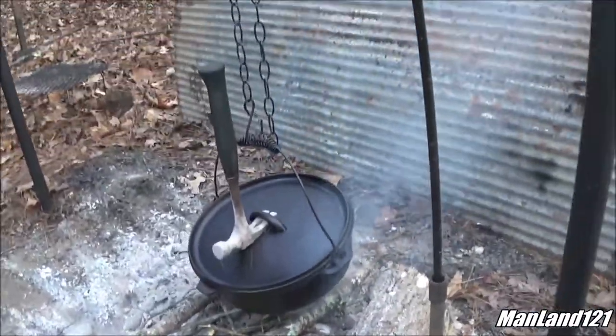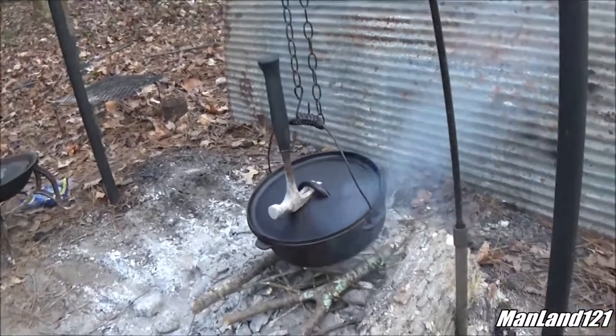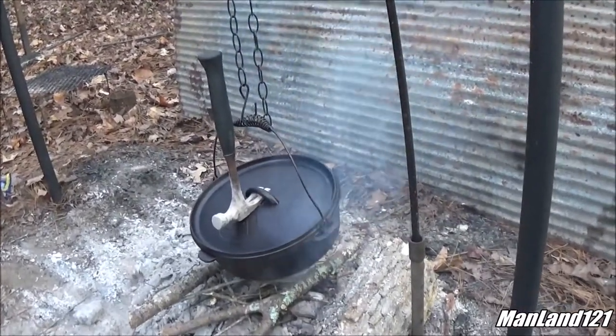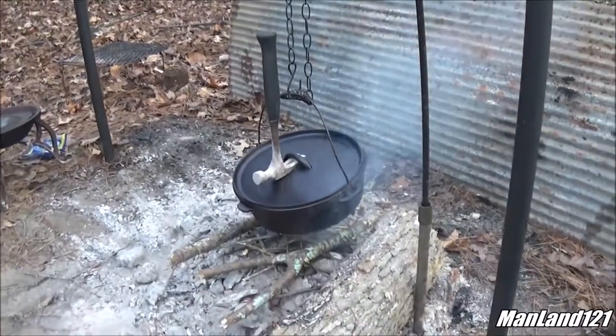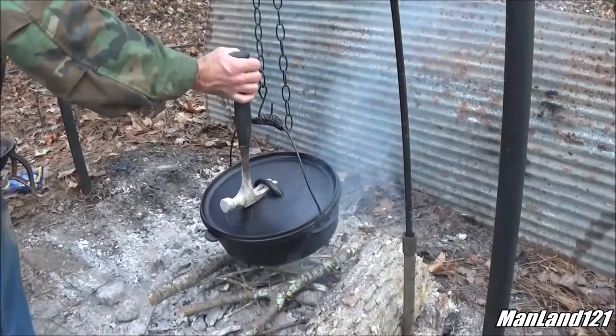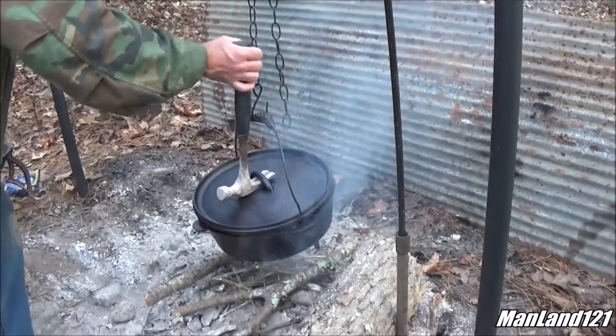Now, claw hammer. Can't take credit for that. Cannot even remember what YouTube video I saw. But that claw hammer. Go ahead and grab it, Bone. Take the lid off while I'm sitting here stable. Claw hammer takes the lid off your cast iron.